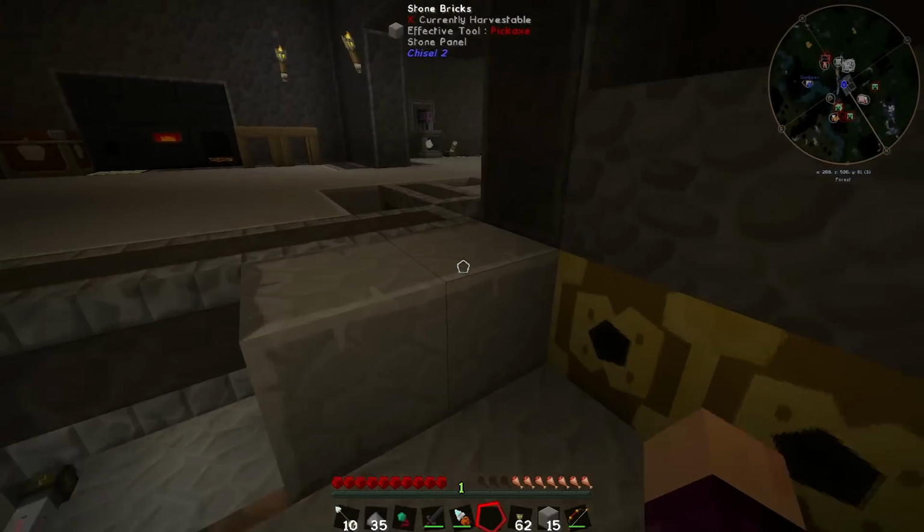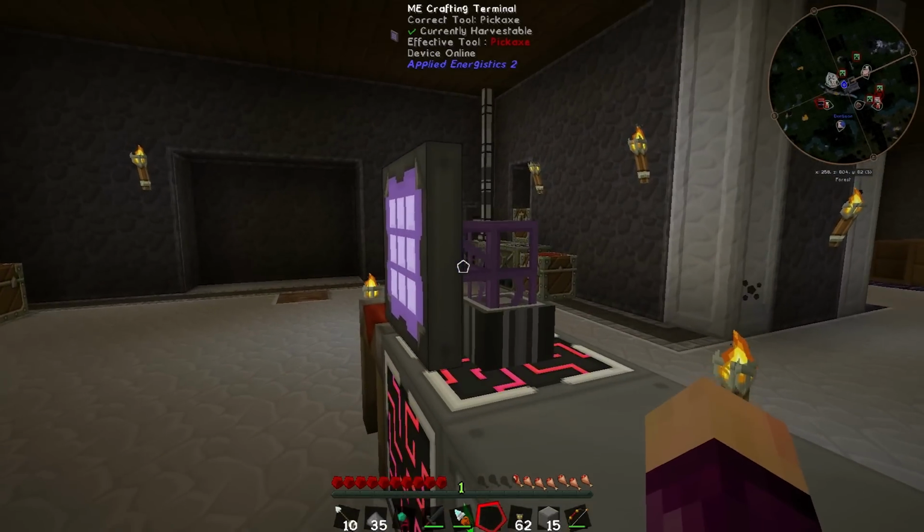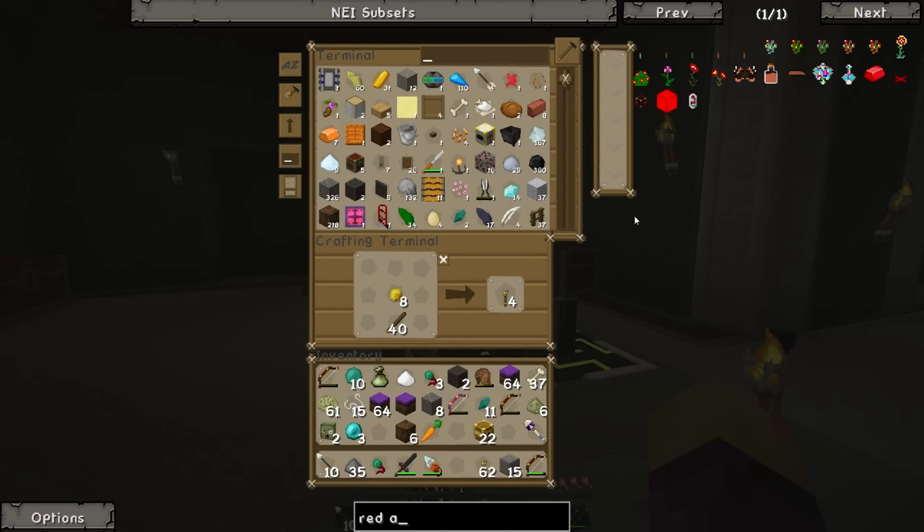So what we're going to do now is use another nifty little item that is actually from a different mod altogether. This one is from Red Power, and that is Red Alloy Wire.